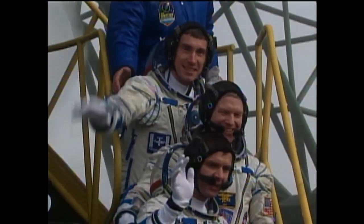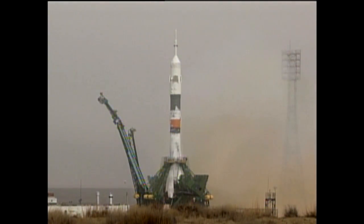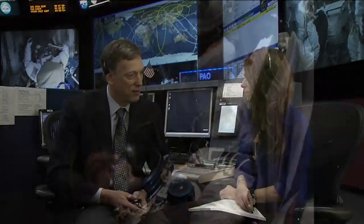It's pretty amazing when you think about the amount of time and how fast it's gone when you kind of live in these six-month increments. Just thinking back to when Shep and Sergey flew that flight — we all knew it was something special, though we weren't sure what the future held. Just getting them up there, it was a goal that a lot of us had for a very long time through all the design phase of station. To be at that point where we could actually fly a crew to station, and more importantly keep them there — to be able to do that and see where we've come 15 years later — there are a lot of us who are very proud.